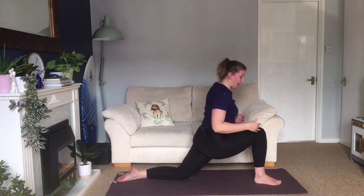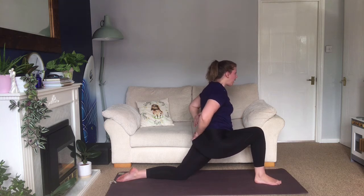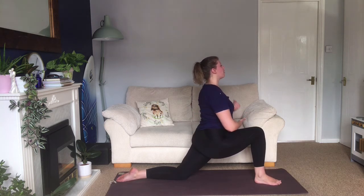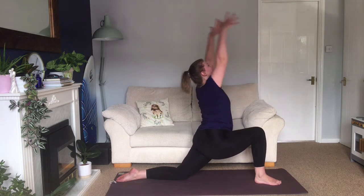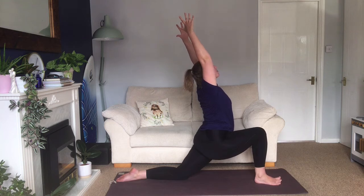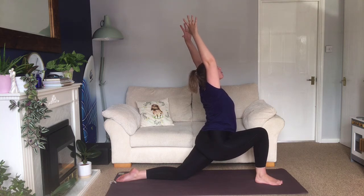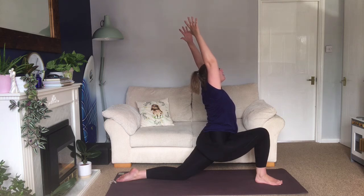So as we come back, make sure you're extending through the front rather than compressing through the back. So keep your back long, just make the front of your body longer. Roll the shoulders back, keep your core strong. Make sure your right knee doesn't go beyond your ankle. Feel the chest open up, nice big deep breaths. Keep your legs as they are, inhale.